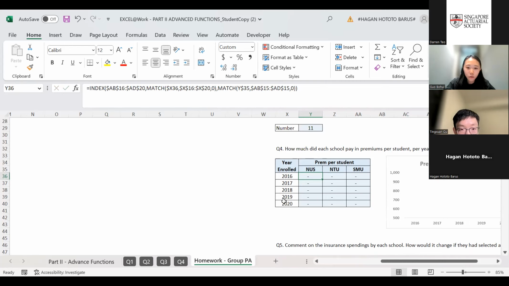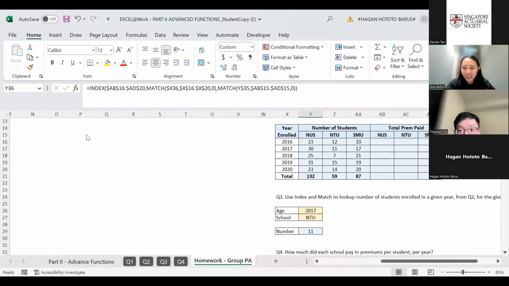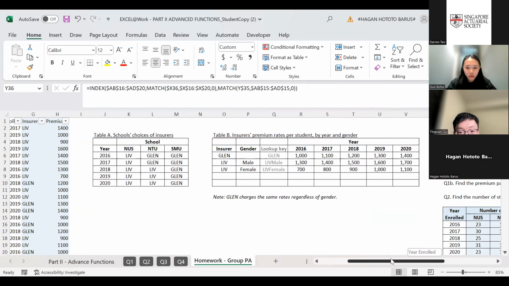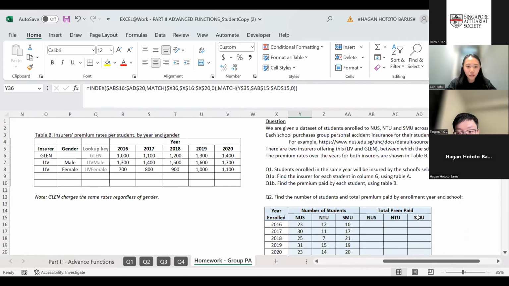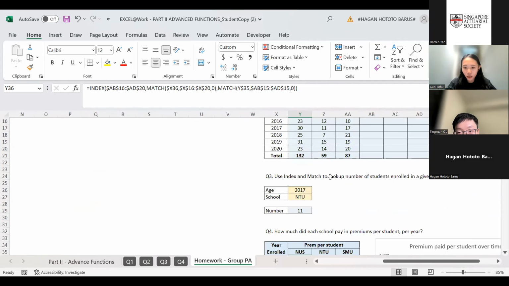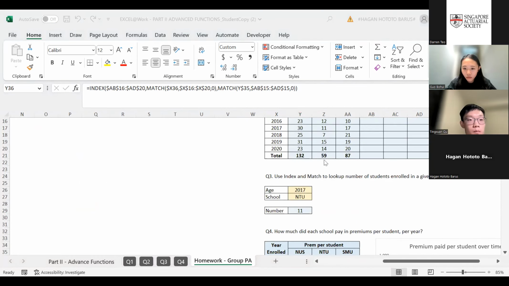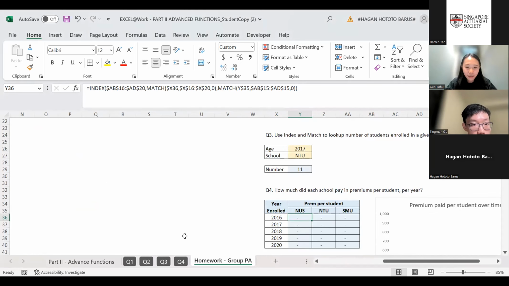Then do you want to show how you did the chart? Maybe you can copy some values from above, just any random ones, so we can see what the graph looks like. Yeah, just from question 2, you can copy over the number of students, you have some values there, to illustrate how your chart looks. Oh wait, actually that's not part of the question. Okay, never mind, it's okay. Sorry about that. No worries.